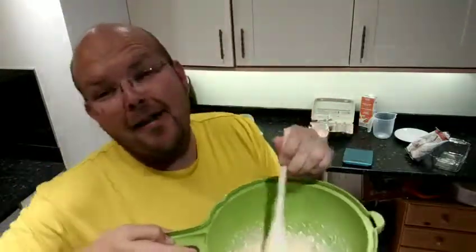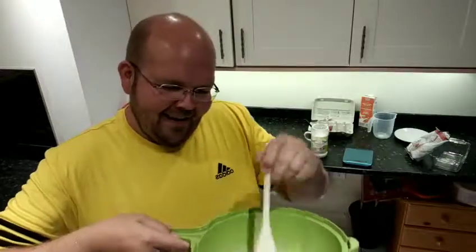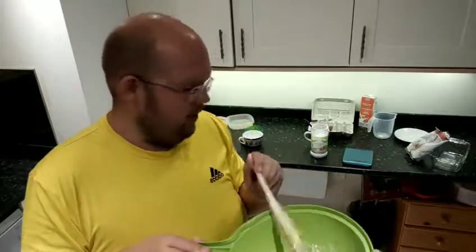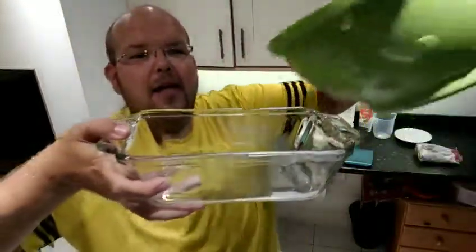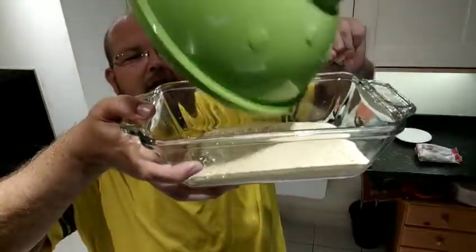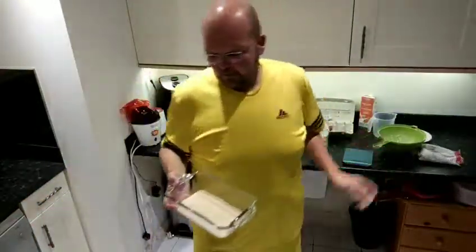Now I have a little surprise — I have prepared something earlier. So when I put this in the oven, there will be one that's already ready. So that mixture is nice and mixed. As it said, a silicone cupcake tray is the best thing, but I'm just going to put it in my baking tray here. Just get all the mixture in there and then ram that in the oven. So I'm now going to pop it in the oven and then I'm going to get out one that I made earlier.